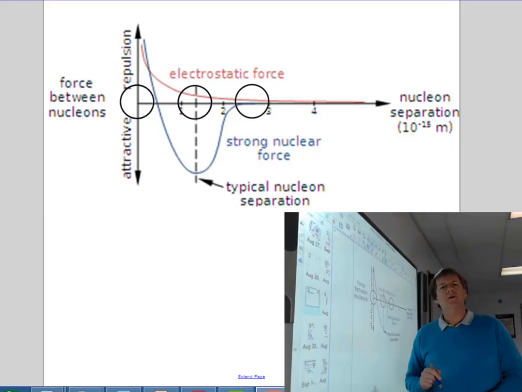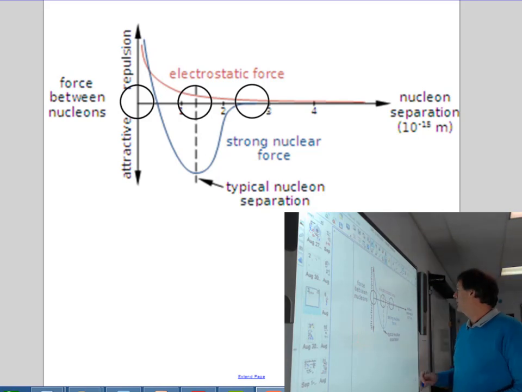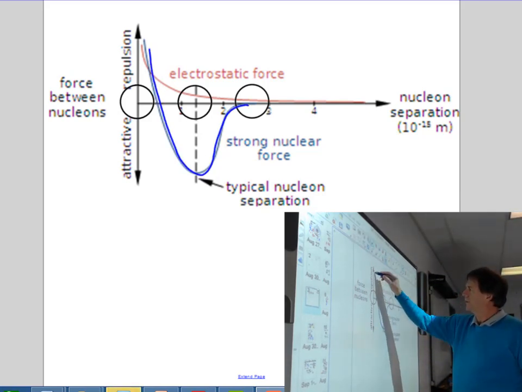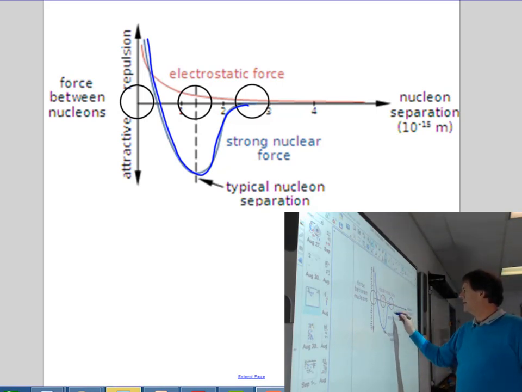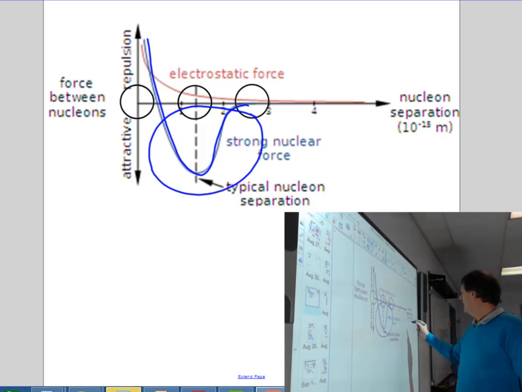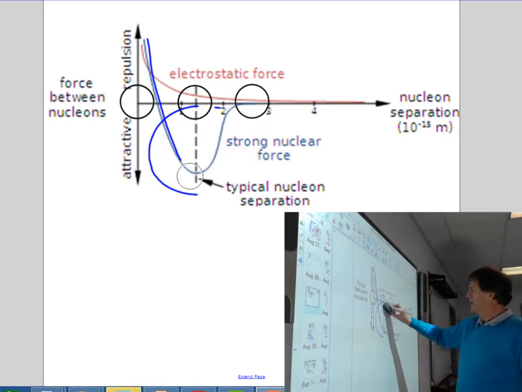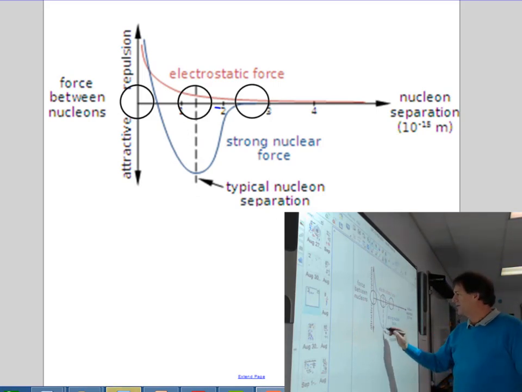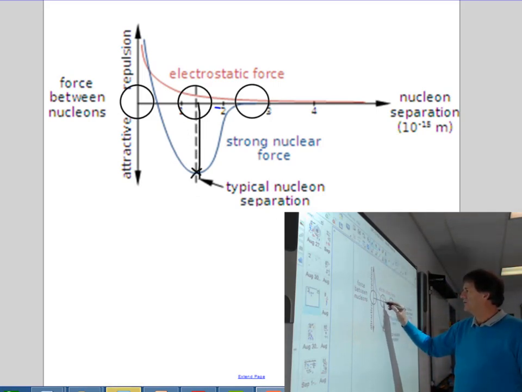Now it's just worth a quick look at the graph of the nuclear force here. So the nuclear force, the strong force, is shown by that blue line there, okay? And you can see it's attractive in that area in terms of distance. And this is a separation of 10 to the minus 15 metres, but I've put some nucleons in there to give you an idea of the scale. So it's attractive when it's at certain distances away. And the optimum distance is here. That's your best separation, where the nuclear force is working the best.